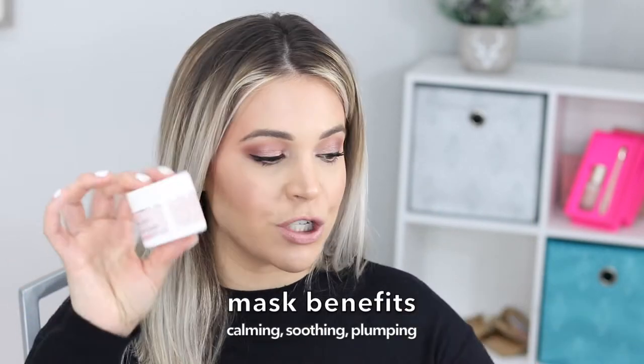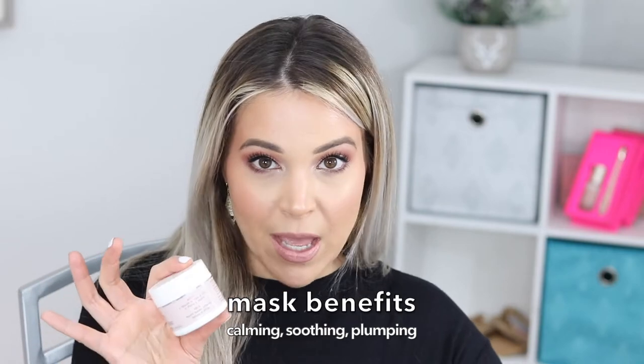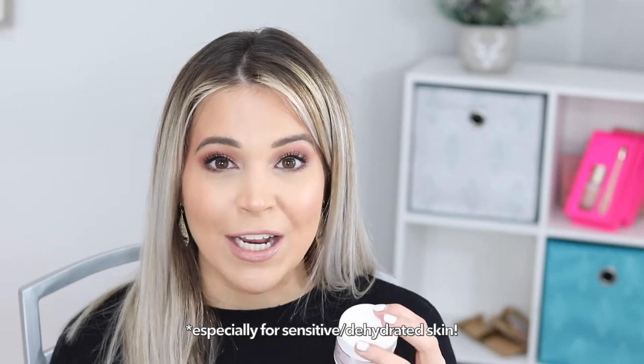When you rinse it off, your skin just feels really soothed. The difference between the Sarah Chapman one and the bouncy mask is this is more just like an everyday pick-me-up. If you feel like your skin's looking a little lackluster, a little dull, a little flaky — whereas the Sarah Chapman is more like an intense treatment where you want to see anti-aging benefits. This one is more just a calming, plumping, soothing treatment. Use it a couple of times a week, 10 minutes before bed, and your skincare is just going to absorb better. It's such an underrated little gem — definitely check this out if you have dehydrated skin.